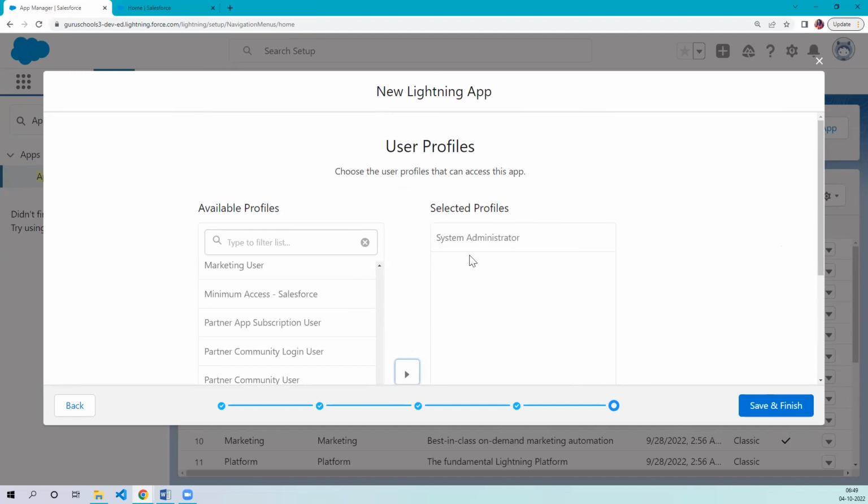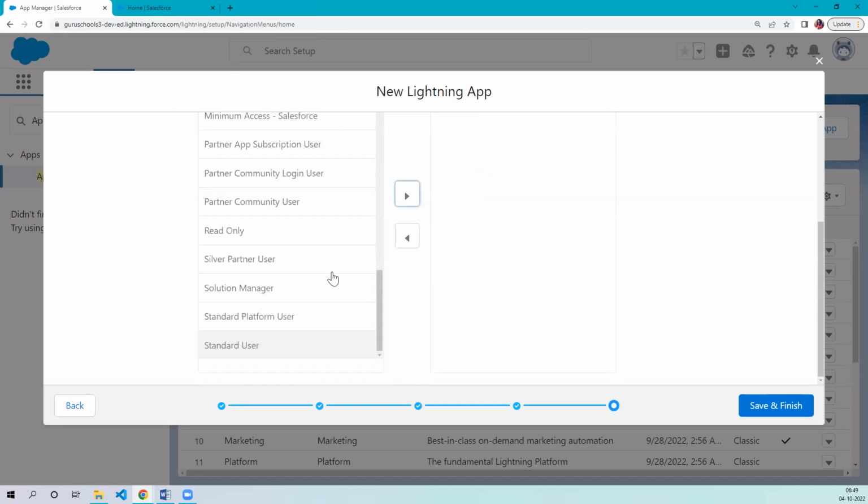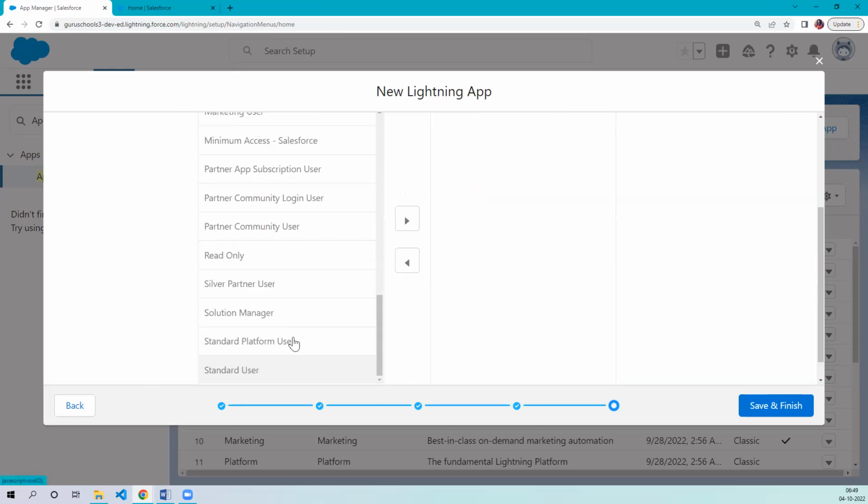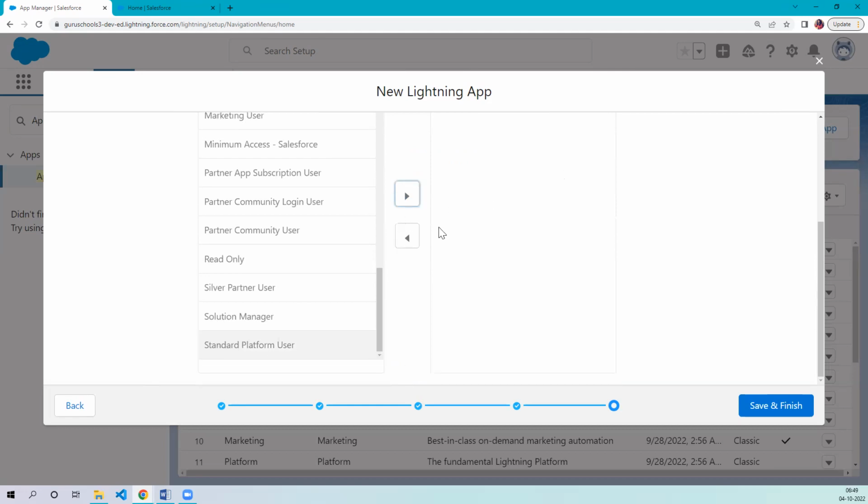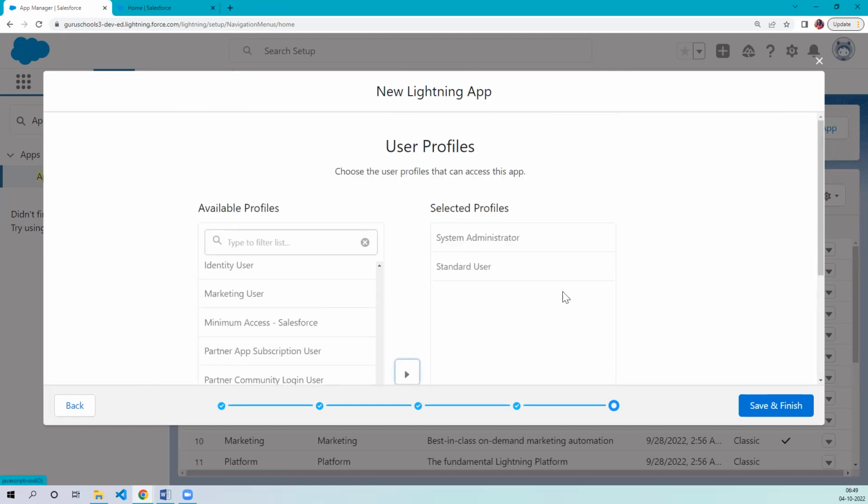So that's the reason whenever you create any custom application, you always have to give access to yourself first, because you are the person who is going to test that application. Once everything is correct, then your users can use it. And additionally, let's say I want to give this standard user profile this permission as well.